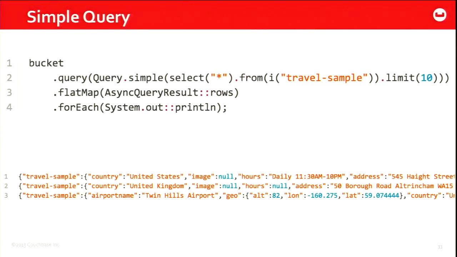So how does a simple query look like? Well, we call bucket.query. We pass in our query like select star from travel-sample, and we limit that to 10. And then we flatMap, extract the rows and print them out. We've seen that before, and as a result, you'll get all those items emitted. The forEach here is actually a shorthand. It's like subscribe with only passing in an action for the onNext method. You can use forEach to more clearly describe that your subscriber, your onNext callback, will be called for each item that is emitted.